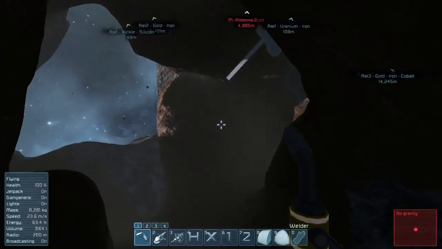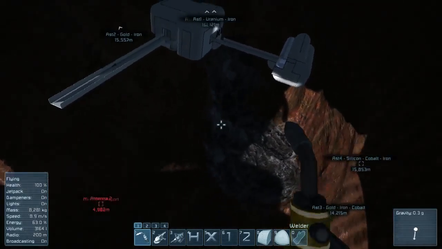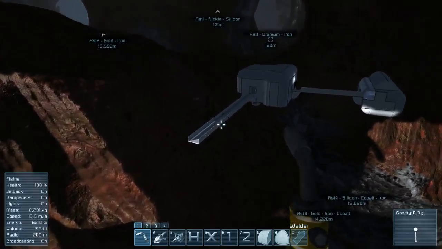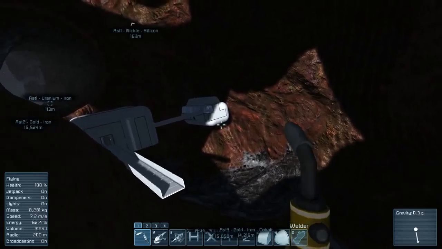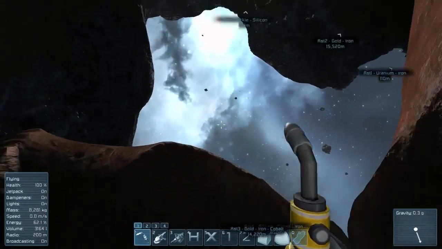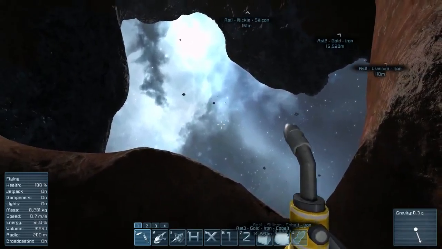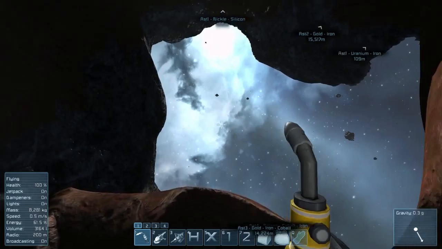Right, here's our base back over here. And I've also, as you've probably realised, noticed that the sun is shining in through here and has actually put this habitat in line of sight. For those who don't know, that means I will be in the line of fire of incoming meteors, because they come from the direction of the sun.